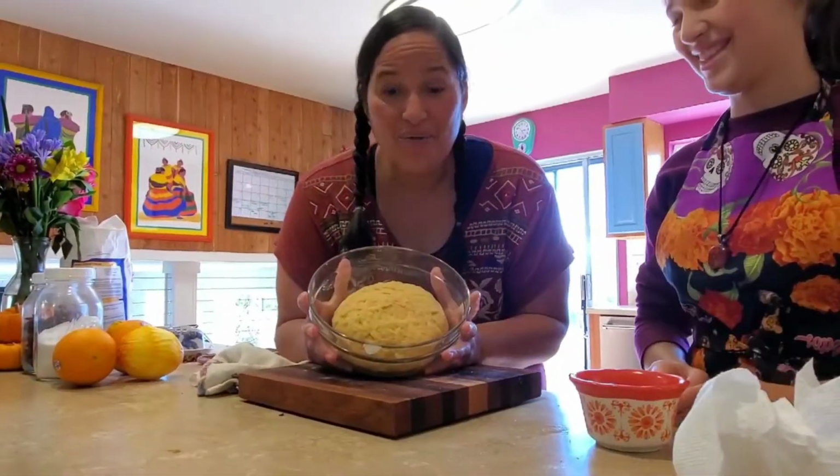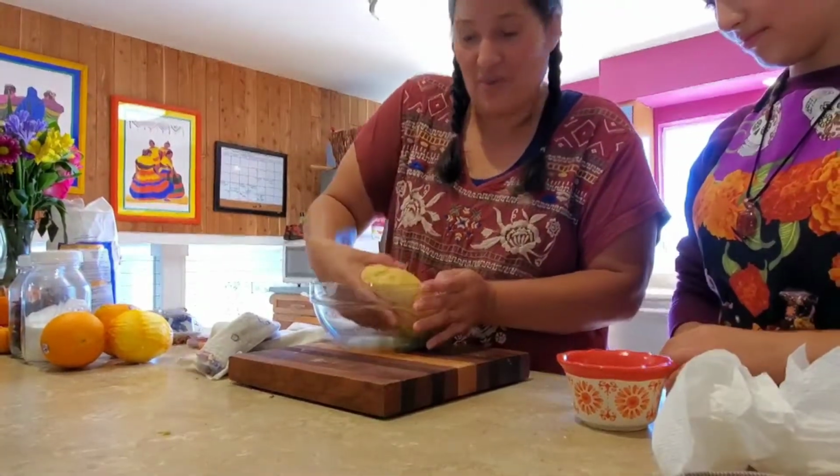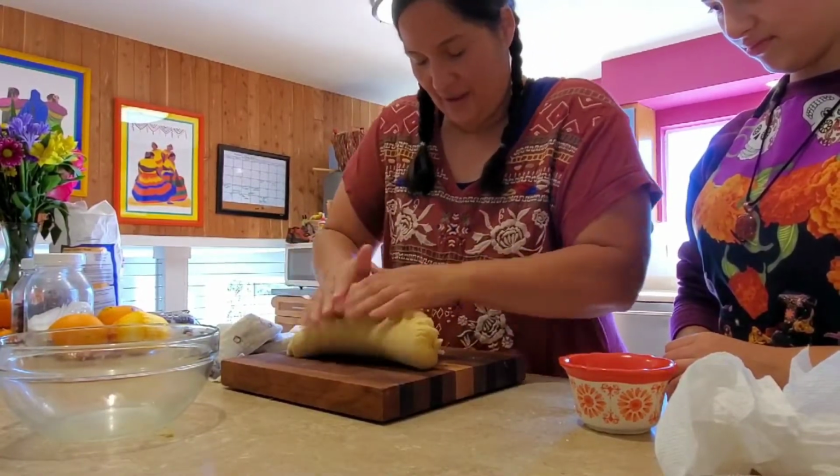Look at our dough. It's gigantic. What we want to do now is take our dough out of the bowl and do just a little bit of kneading to see if we have the gluten.